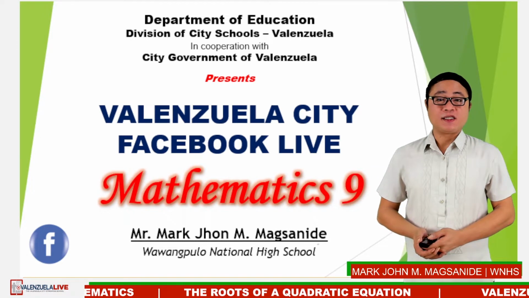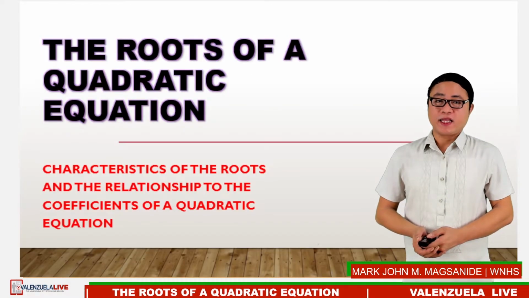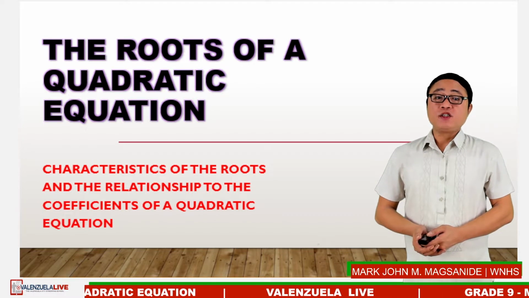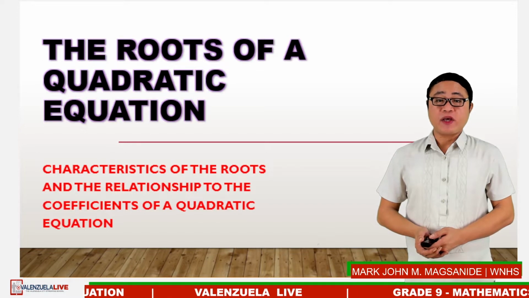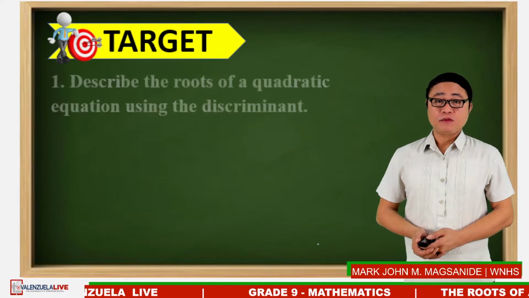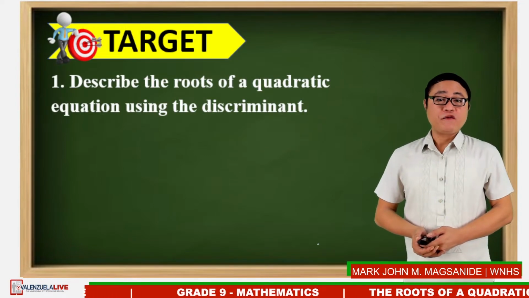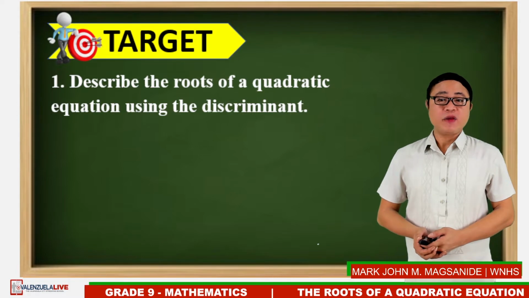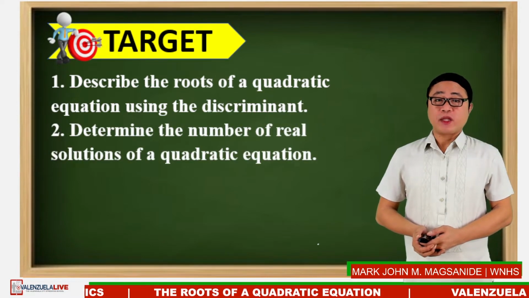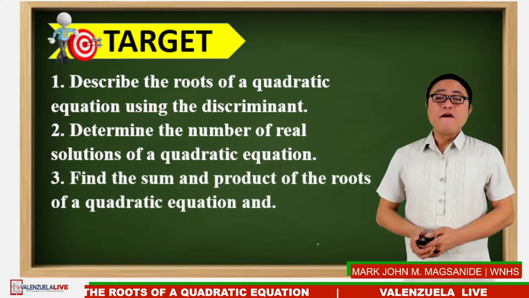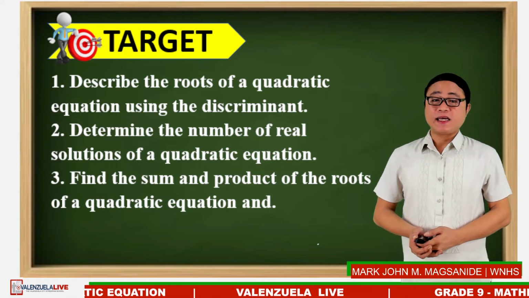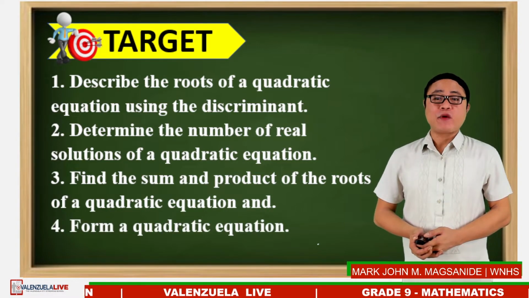Our lesson today is about the roots of a quadratic equation, its characteristics, and the relationship to the coefficients of a quadratic equation. At the end of the discussion, you must be able to describe the roots of a quadratic equation using discriminant, determine the number of real solutions of a quadratic equation, find the sum and product of the roots of a quadratic equation, and lastly, form a quadratic equation.